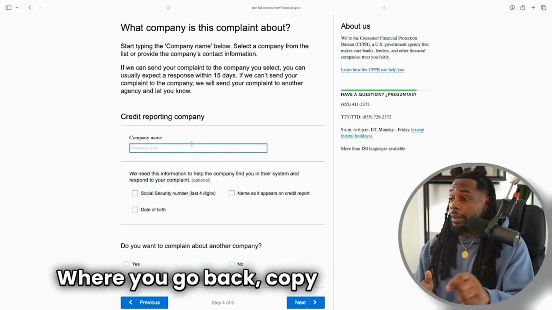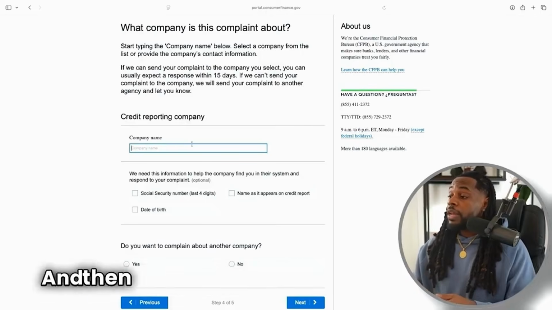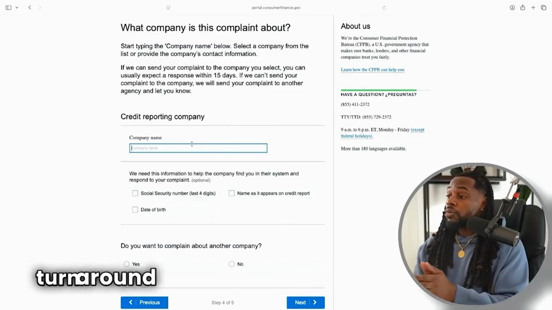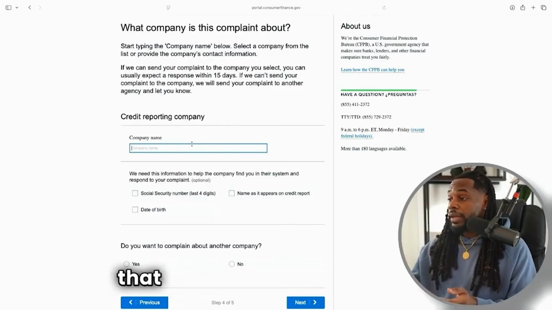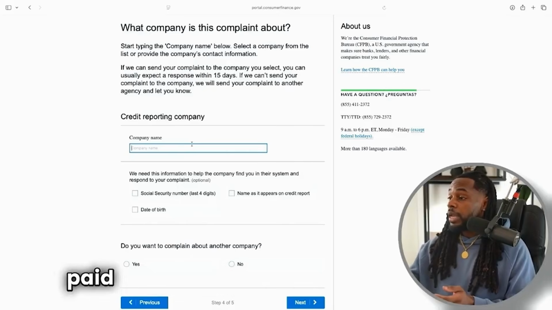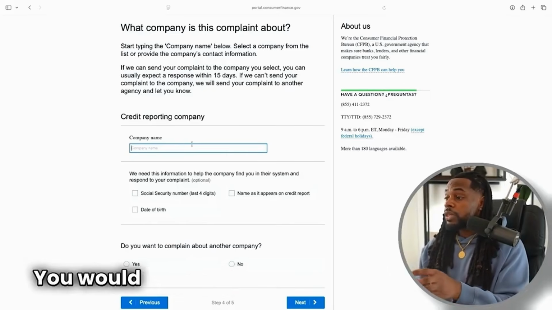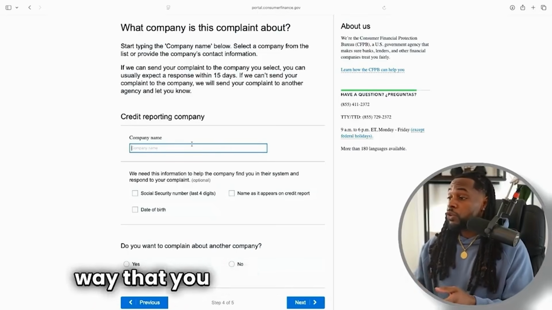Go back, copy your verbiage, but then change TransUnion to Experian. And vice versa, you can also turn around and say, hey, Equifax, these other two bureaus show that this is in fact paid on time, but you're late for this other month. You kind of see what I'm saying? You would just flip everything to make sure that it goes whichever way you prefer.